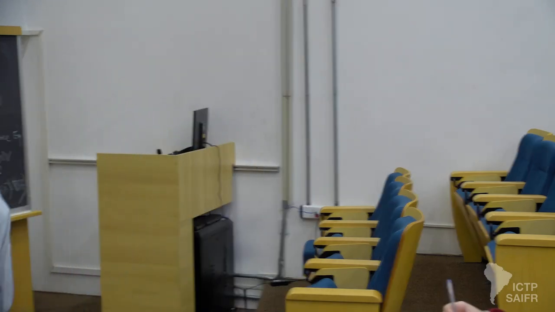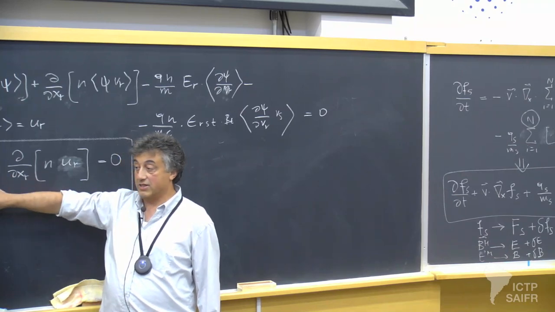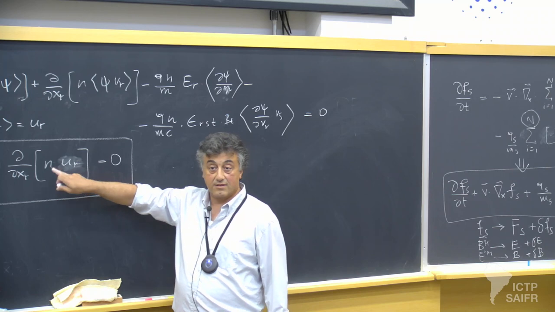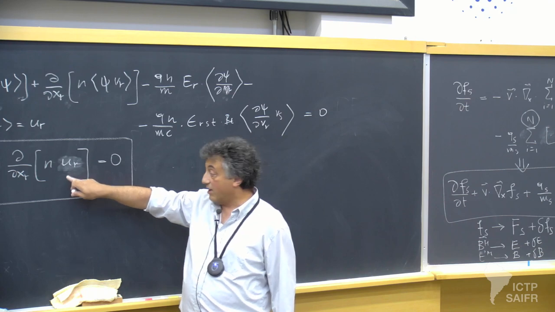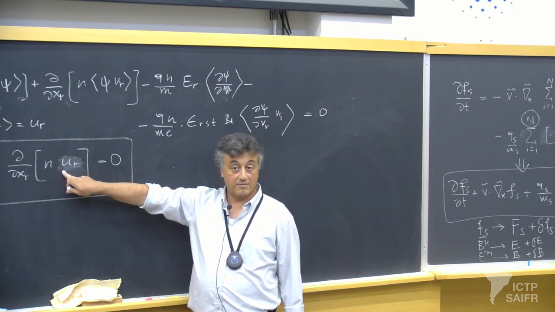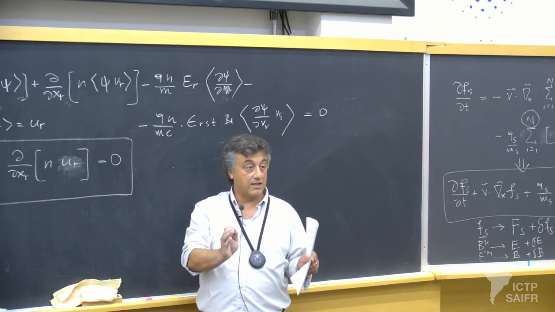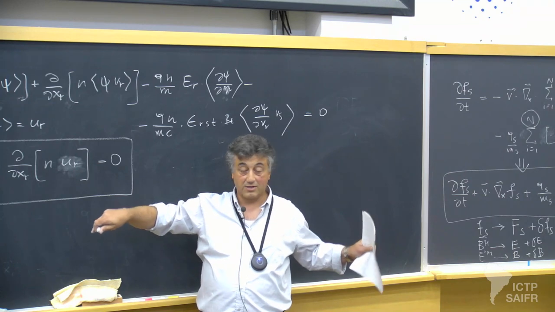But for what? It's the conservation of mass. It's saying that the density in a box, number density, changes in time only because there is a flux that goes through the wall of the box. And the flux through the wall is the divergence of the flux. So the density in that box remains constant unless there are particles coming in or out of that box, okay?